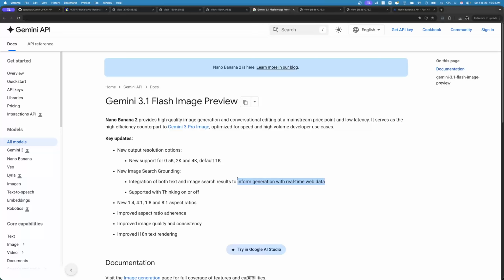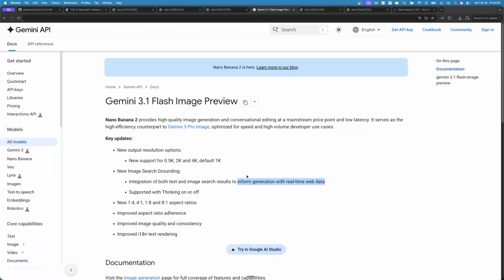For example, maybe you're creating an infographic and you need some updated information that the model hasn't been trained on. From what I understand, it can go out and get that data and help you generate that. I've done a test, still needing to play with it.